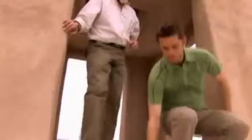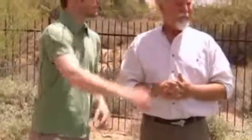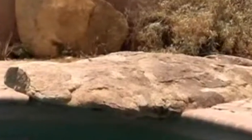Seriously. From one wet area to another, Kevin's pool. We put a salt system in here, so it doesn't have the harsh chlorines. So that's a bonus. Natural stone is a diving board. How unique is that? When I was a kid, we used to jump off rocks a lot, so I thought it was appropriate. How's it secured? Well, it's so heavy. Yeah, it secures itself.